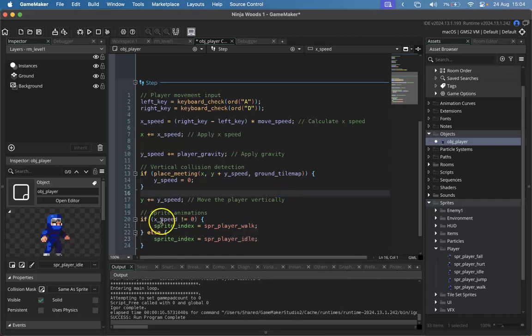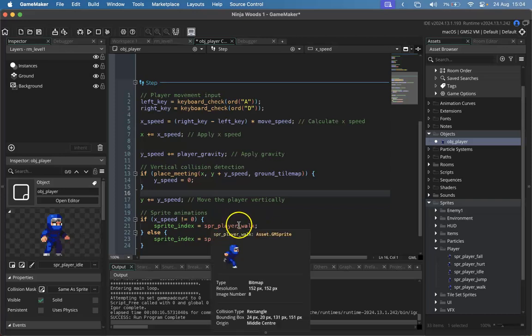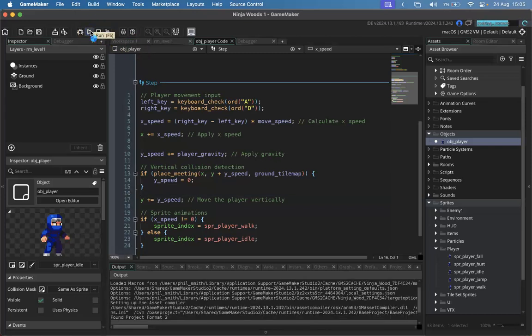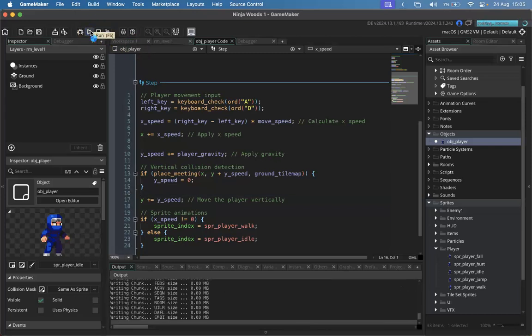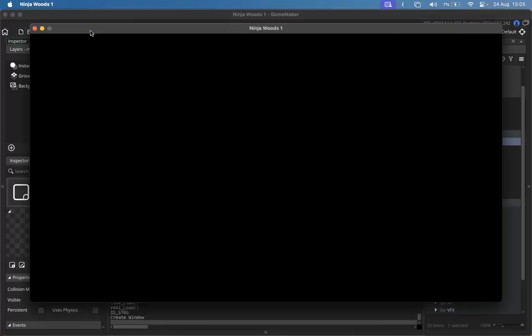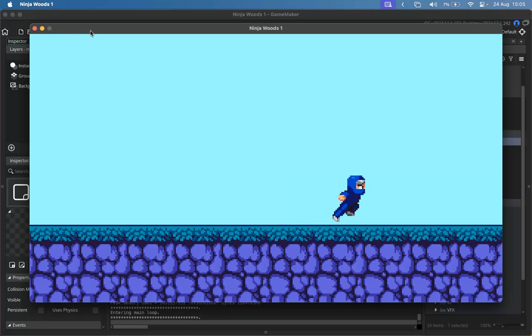Okay, so if our x speed is not 0, use this sprite for our player, and if it is, then use the idle animation. So let's see what happens here.